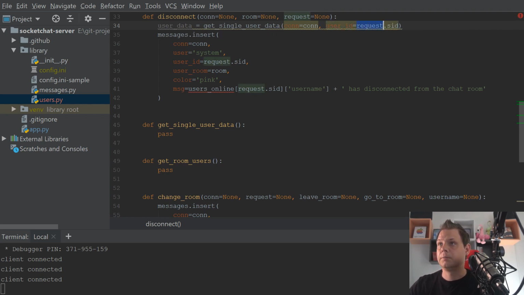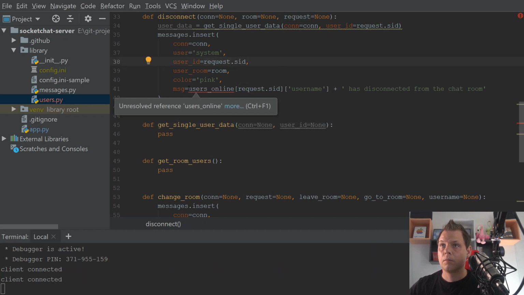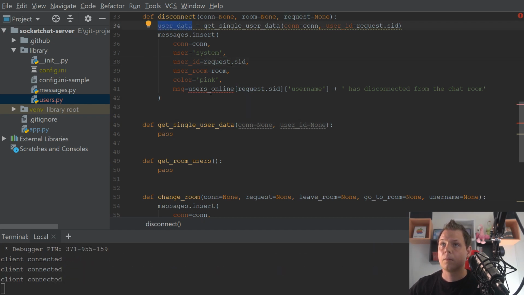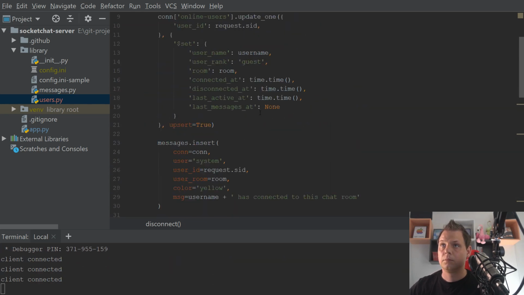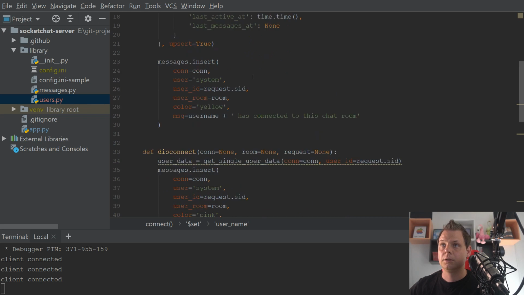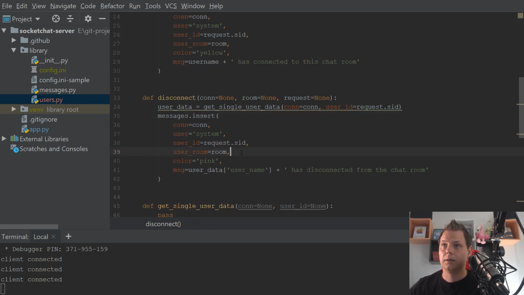User ID. And then we have it here. Call it username. So username here, and disconnect.